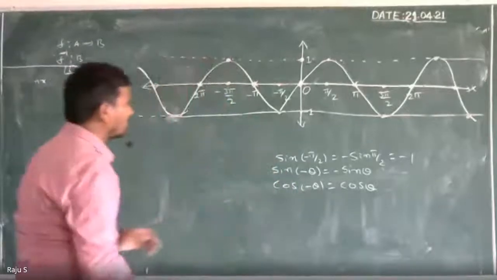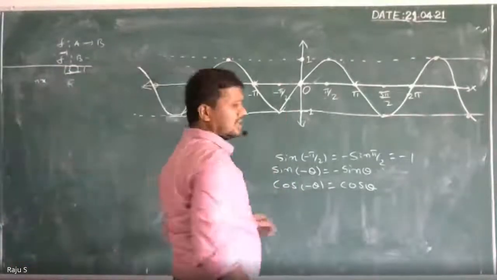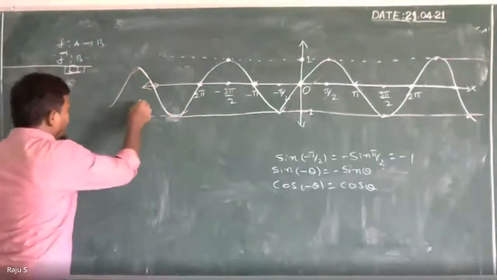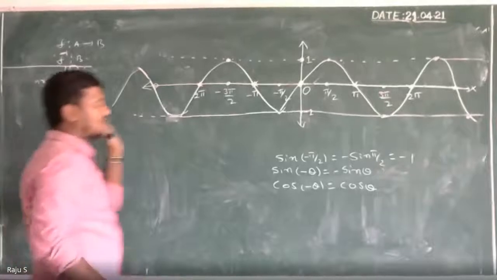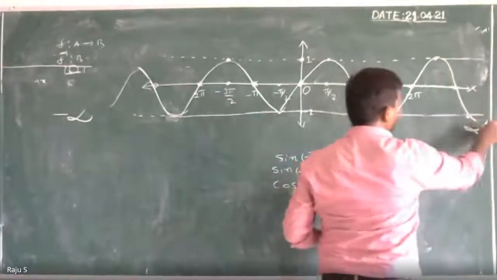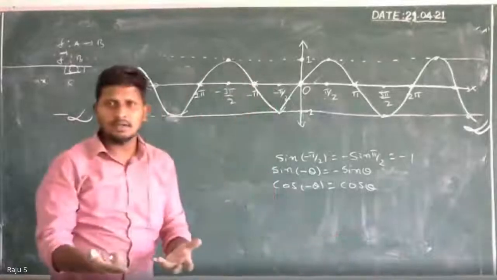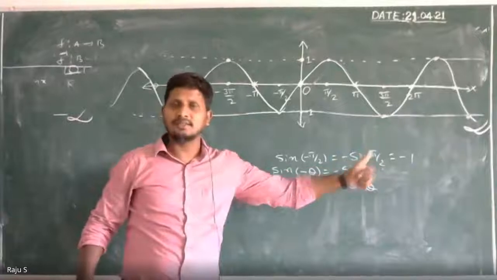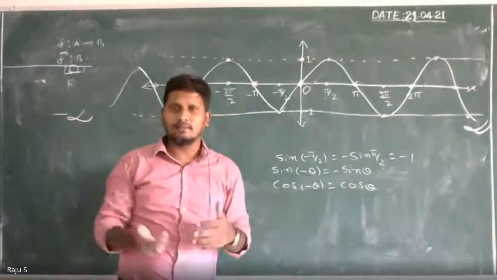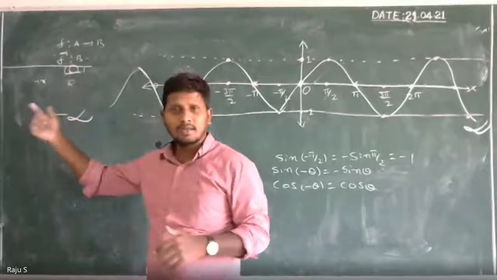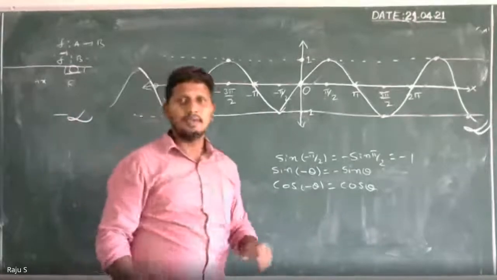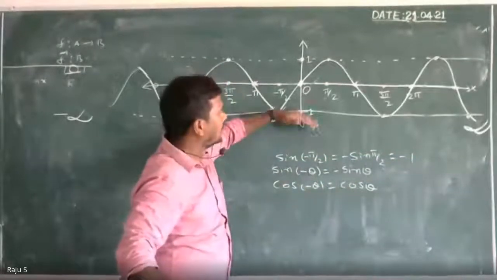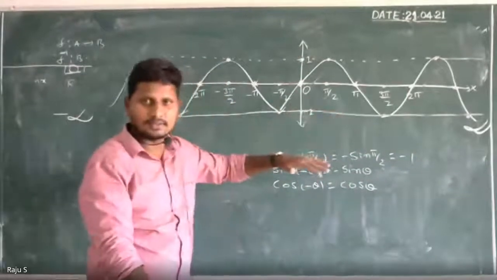What is the vertical line test? You can draw vertical lines from here. See here, if we extend the graph to the left, it tends to minus infinity. If we extend to the right side, it tends to plus infinity. So the domain is from where to where the curve exists: minus infinity to plus infinity. That is nothing but R, the real numbers. So we have written here, the domain of sin x is R. Fine. So the range is minus 1 to plus 1. This is the range.